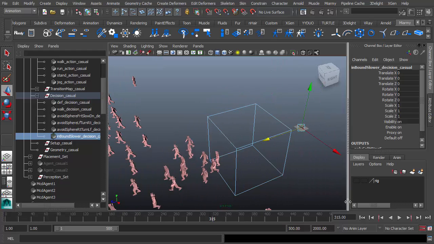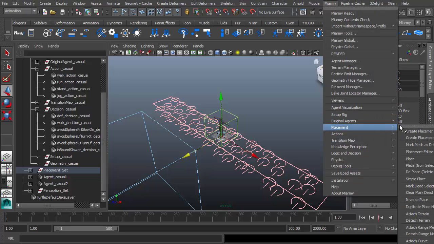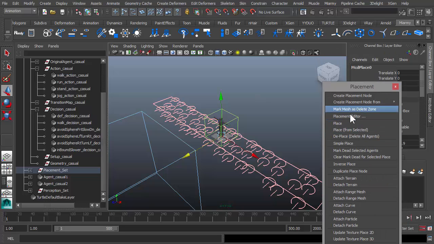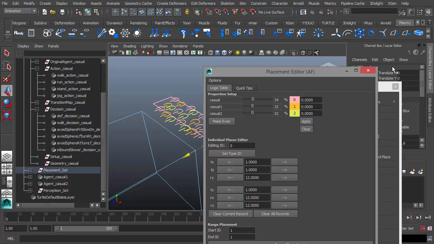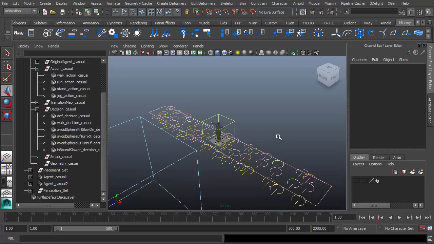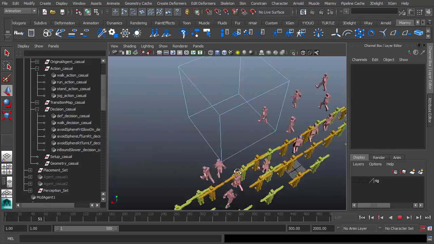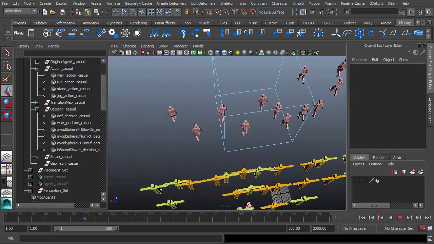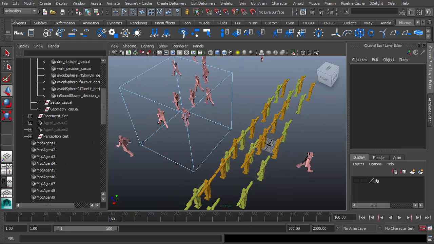And let's replace our agents and make some proportional changes, because we have 3 different types of agent in the placement editor. Keep selecting this and increase the proportion for casu 1 and 2, make it even like this, so that when we place our agents, the 3 different types of agents can be placed. Then sit back and play back. You can see that only one agent type plays back, because we did not create logic for casu 1 and casu 2.